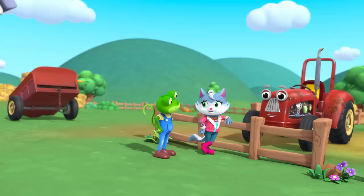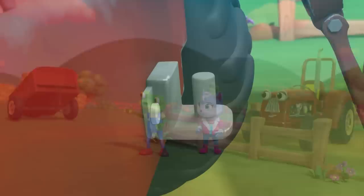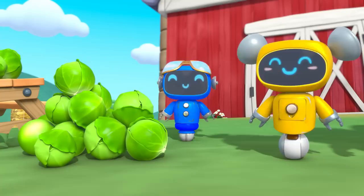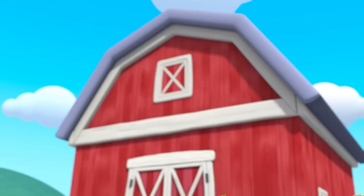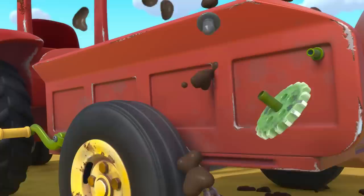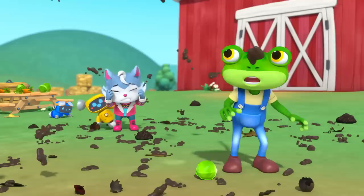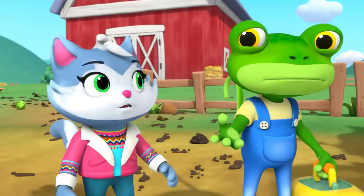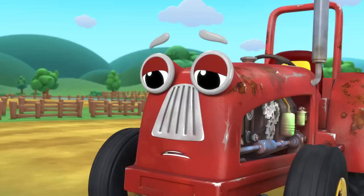Hola, Trevor. Now let's attach Trevor's compost spreader. Look out! Oh, that cabbage pushed the lever into overdrive and it's causing compost chaos! I need to find something to hit the lever and turn off the spreader. I can use this. Oh, spinning screwdrivers. It's broken. No. Trevor's vegetables won't grow big and strong without compost.